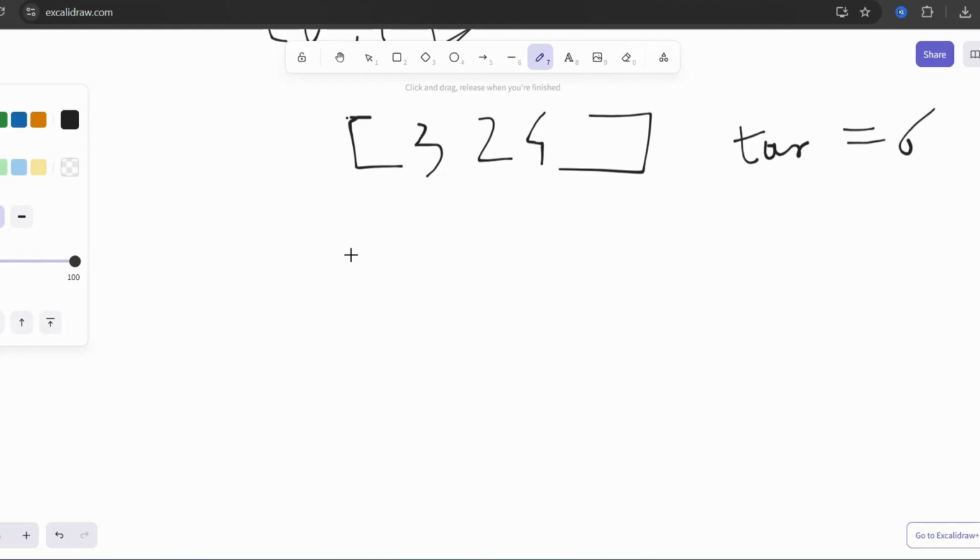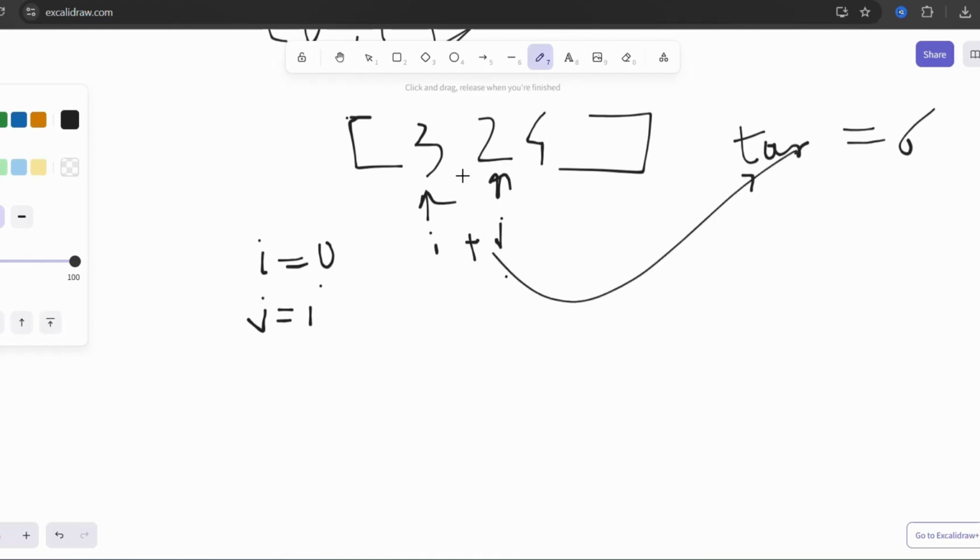Same logic: i starts from 0 and j starts from i plus 1, that is 1. So i is here now and j is here, and it will check whether this sum is equal to our target. 3 plus 2 is 5.